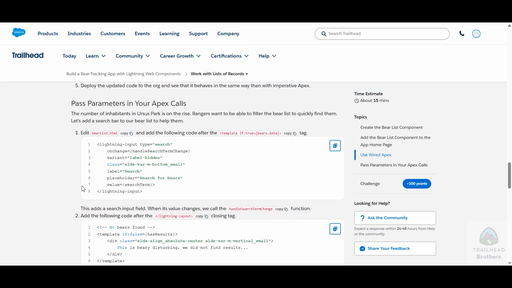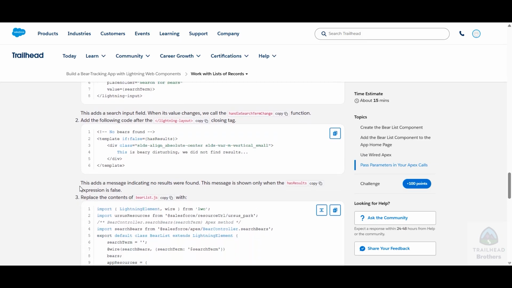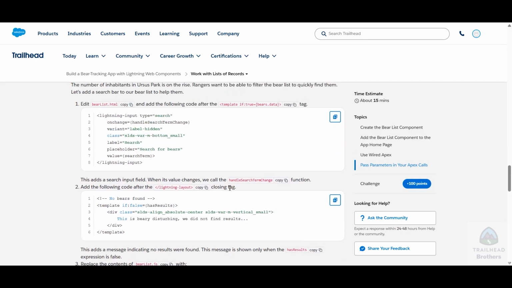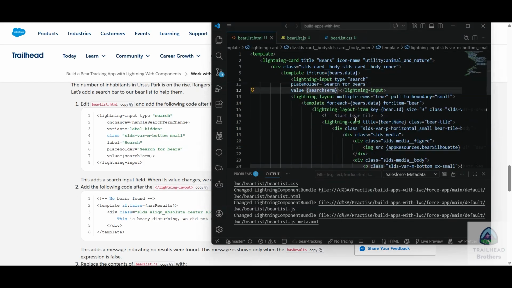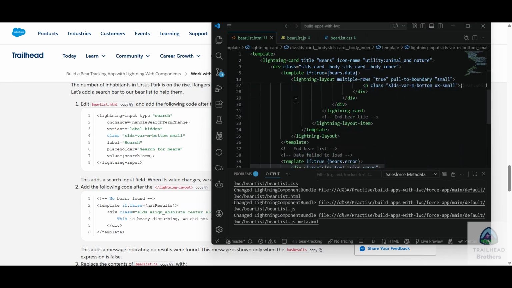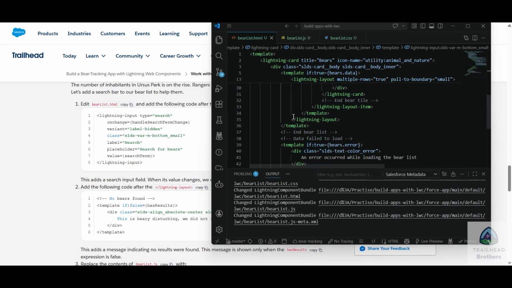Call the search. Okay. After the lightning layout, we have the lightning layout here. So this is the lightning layout.